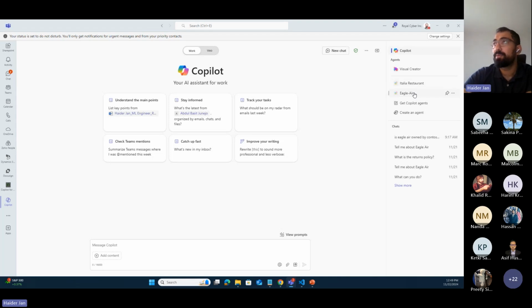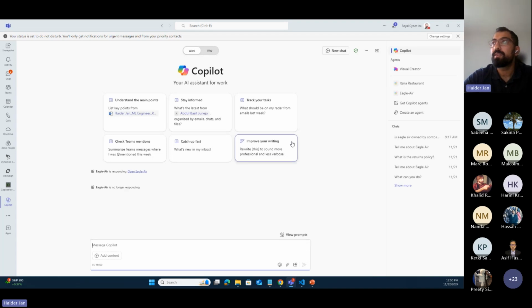Again, I'll be showing you how to build one of these, but what we want to do is have our crypto agent appear right here, amongst these two agents that I've previously created. And then the magic will happen. I'll show you how we can interact with any of these agents using an in context method. We can just reference them right here. So I'm going to ask @Eagle Air, and then any question, and it's going to answer.